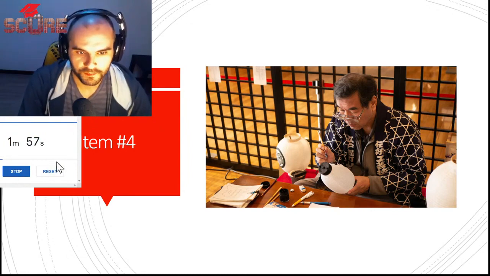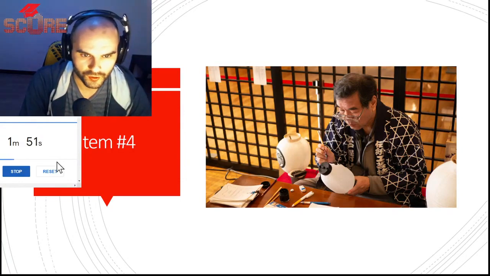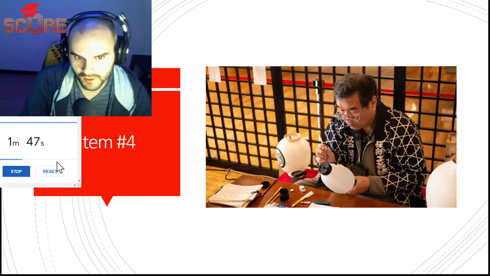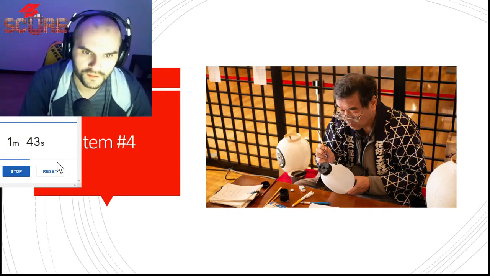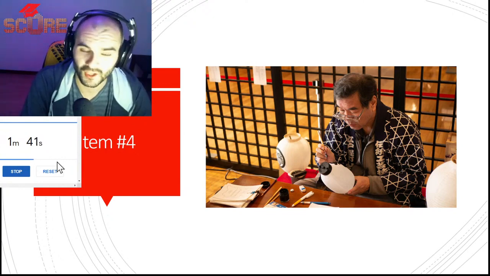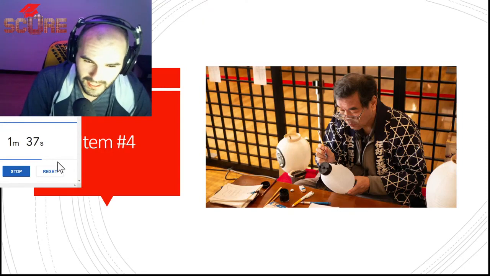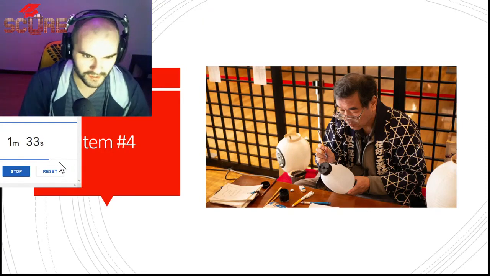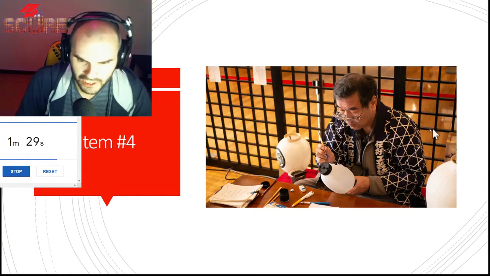So in this picture, I see an older Japanese man. He's wearing a traditional blue robe, it seems. Underneath that, he has a sweater and more common clothes. He's got two pairs of glasses, so that must help him see what he's doing really well. Looks like he's painting a paper lantern. I think that's what those are. Those are paper lanterns, which are really traditional in Asia.